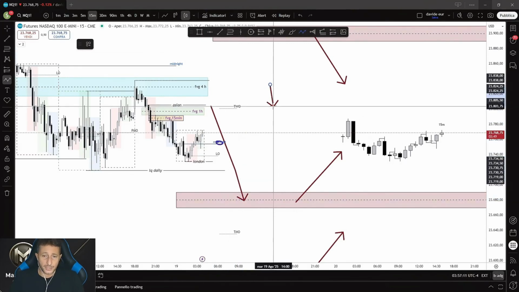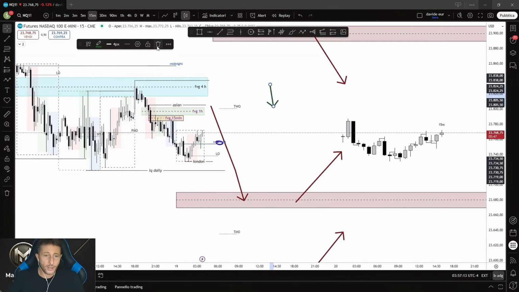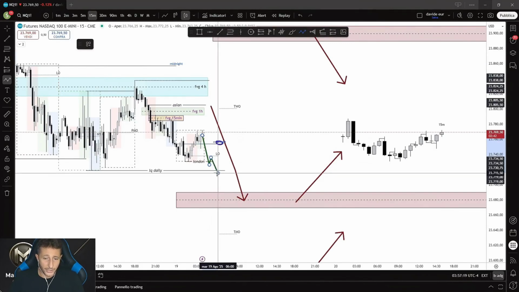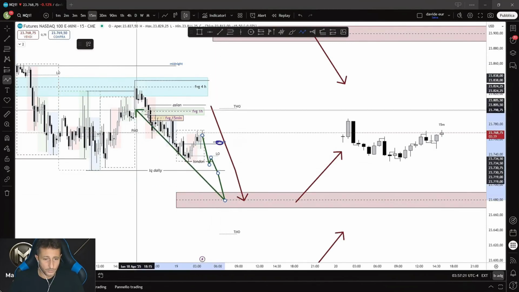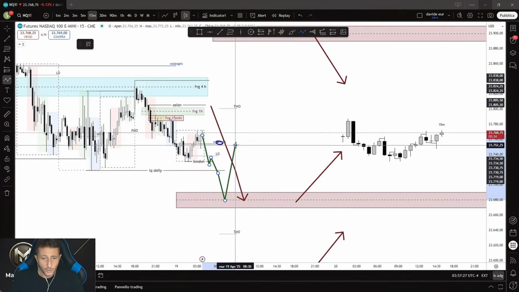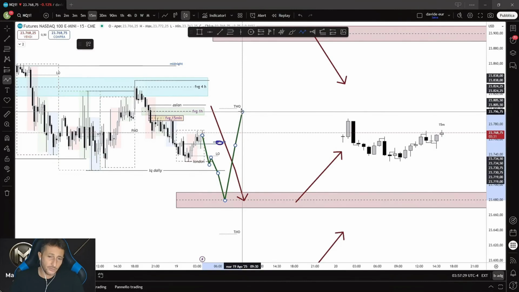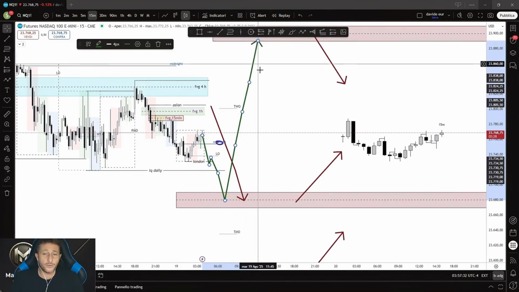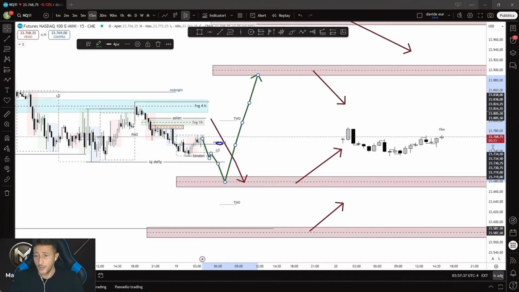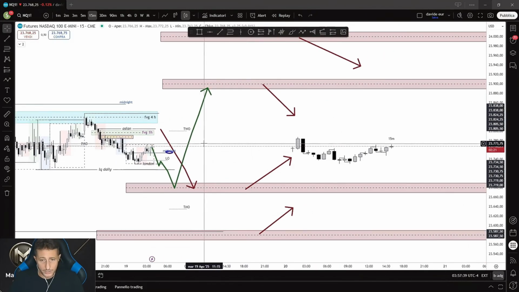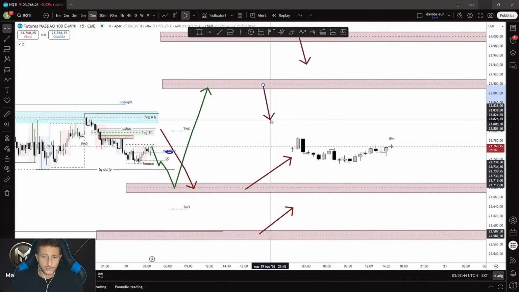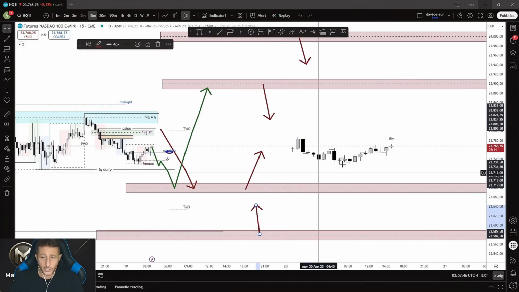If, on the other hand, the price starts to drop, we'll wait for the daily liquidity or possibly the options area at this level, because this could finally be the last liquidity grab before a move up. Then we'd look to take a partial at the midnight level, a partial at the fair value gap in this area, another partial, and possibly keep our usual small runner to target the options area. As always, how do we trade the options areas? The moment price reaches them and we see a reaction, we look to take reversals, okay?